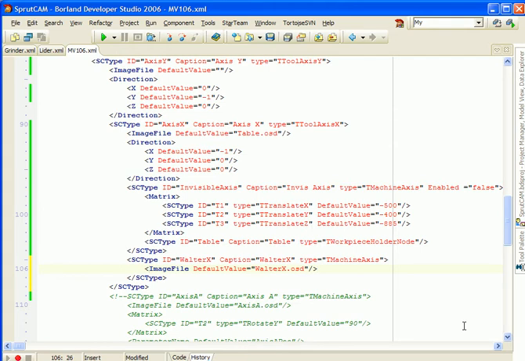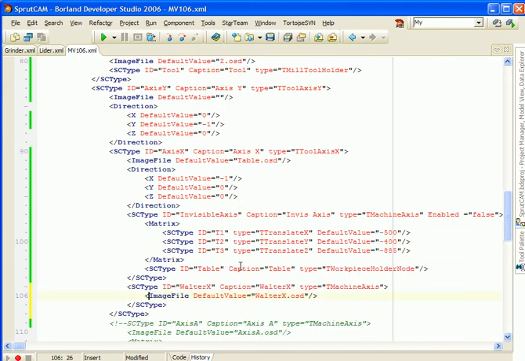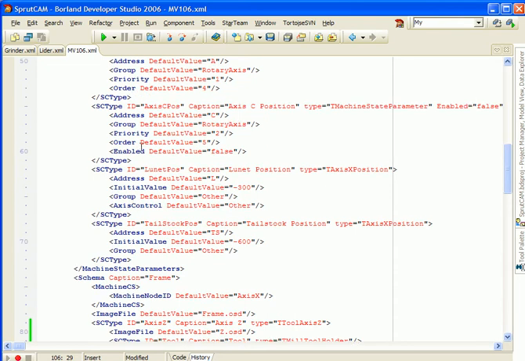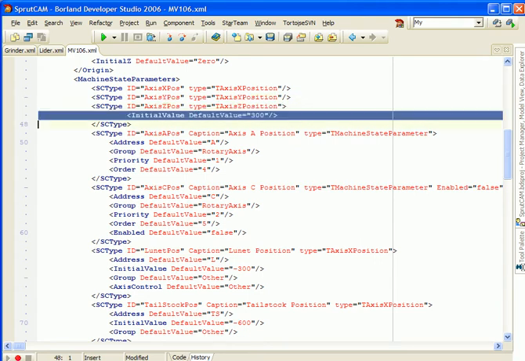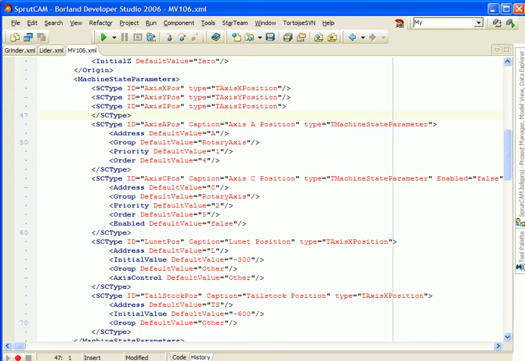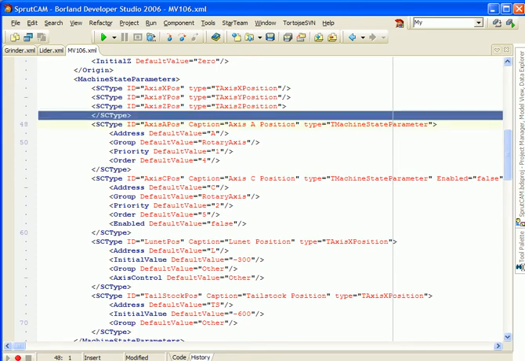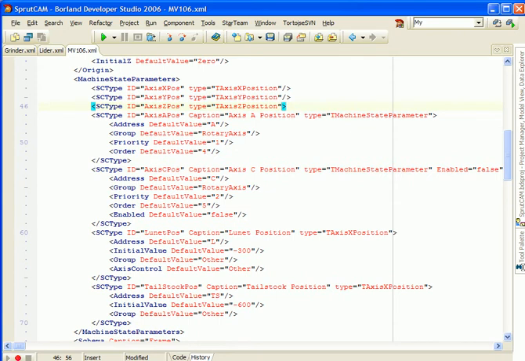Next, if we want to control the position of this equipment on the table, we need to add an additional machine state parameter. So I will make a copy of this parameter. Just make the initial value for the z-axis, remove this one and make a simple copy.